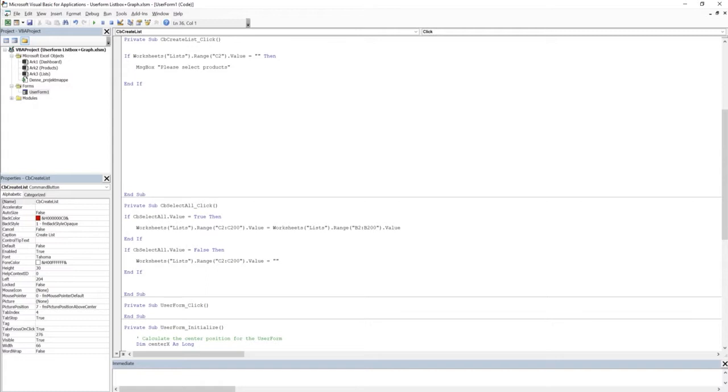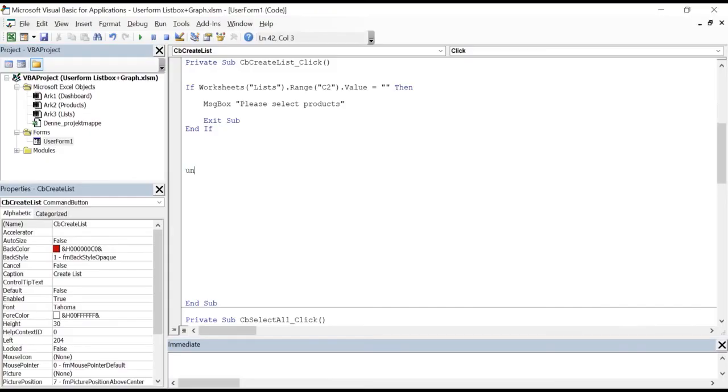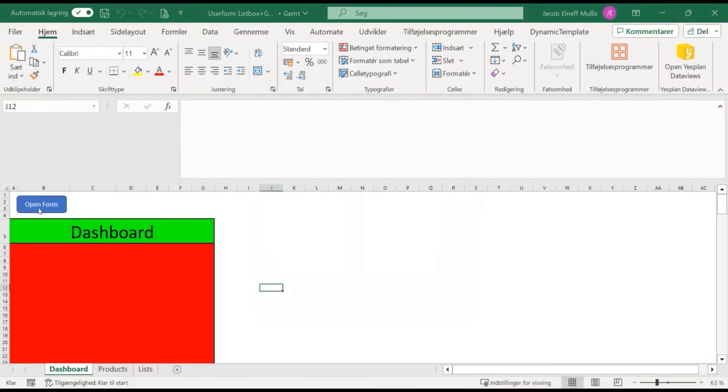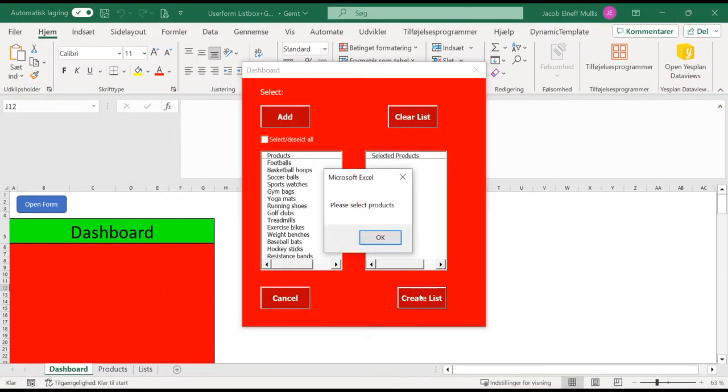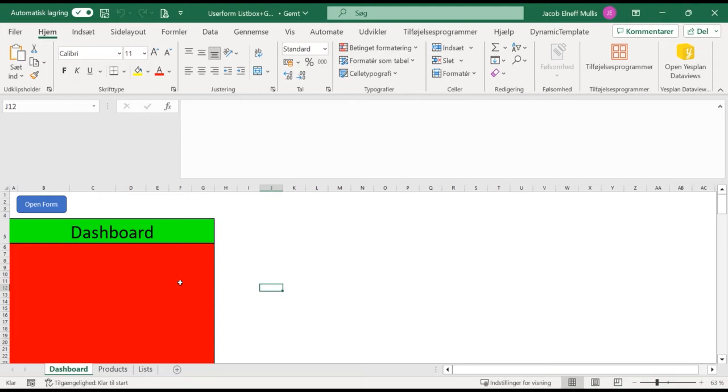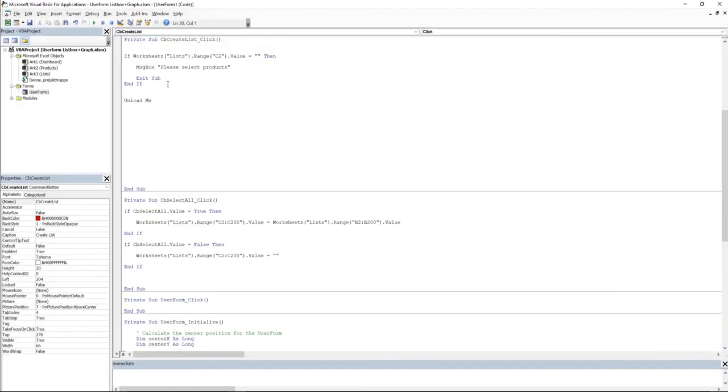And then we want it to exit this up. We say Unload Me just to test it. Here, please select products, and it closes the UserForm. So it works. Open the button again.